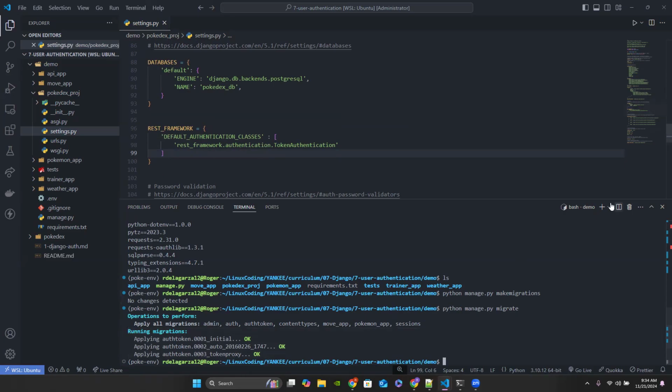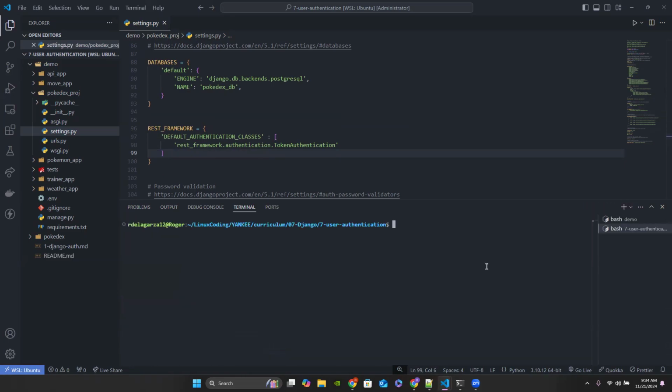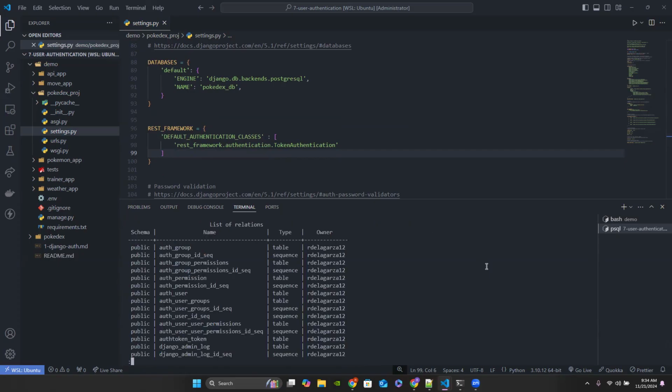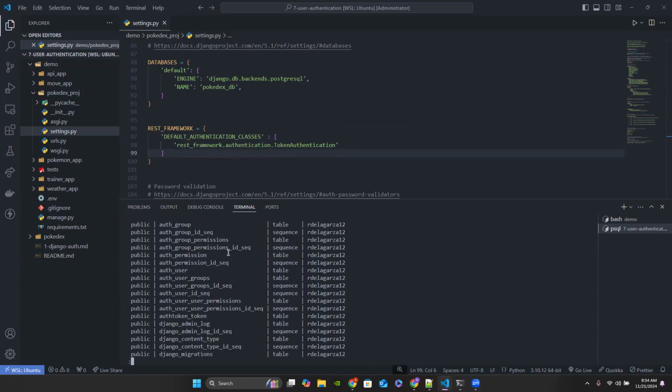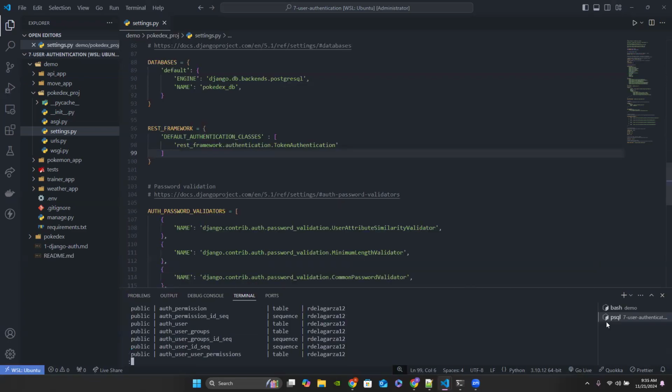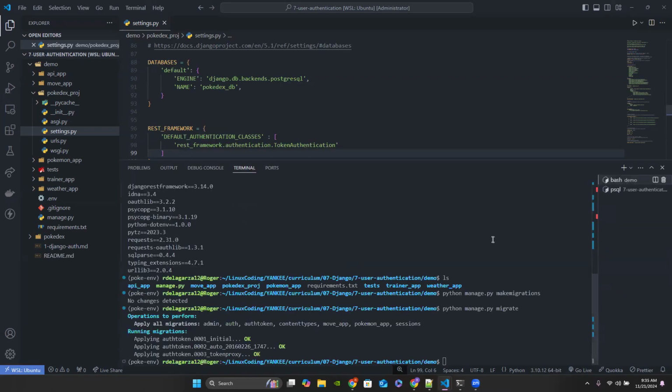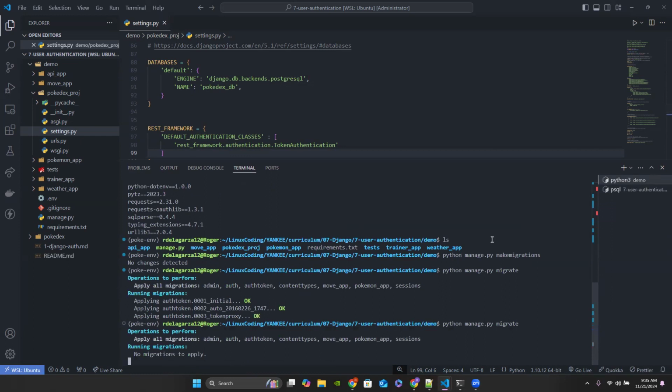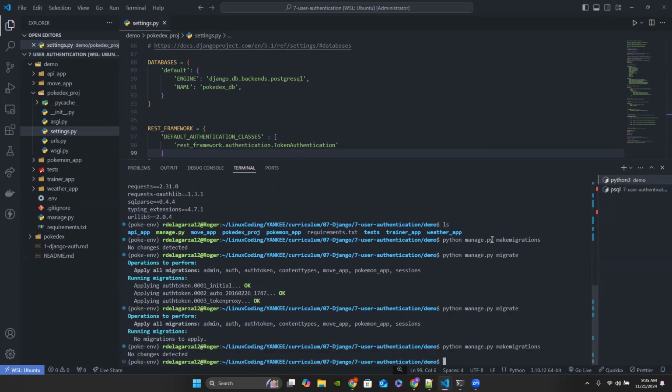As a matter of fact, before I make migrations again, let me go ahead and connect to my Pokédex database. All right, let's go ahead and make migrations again. All right.